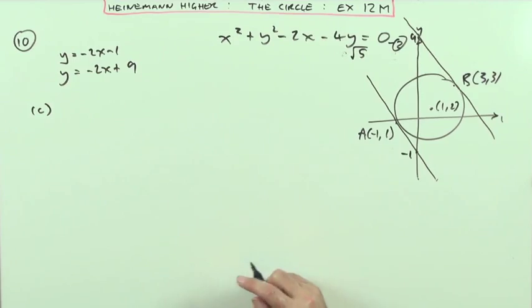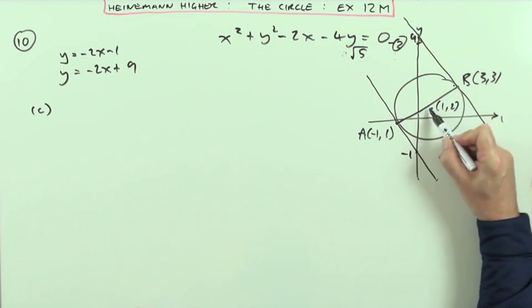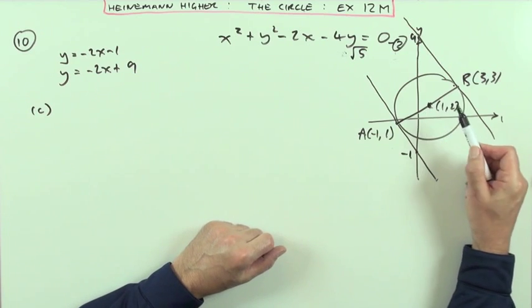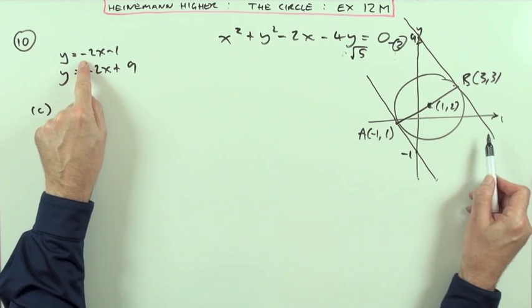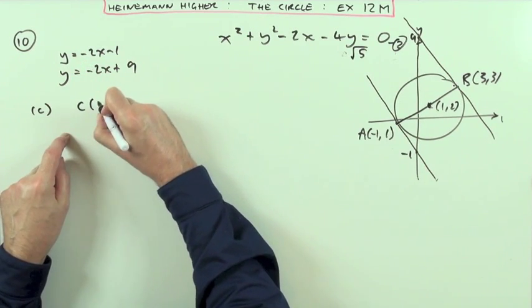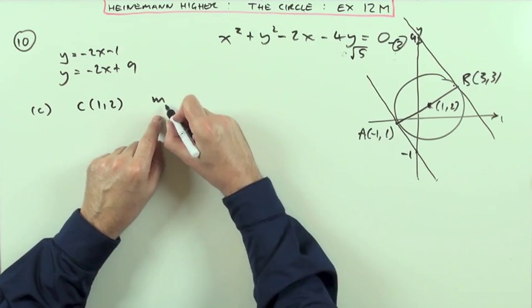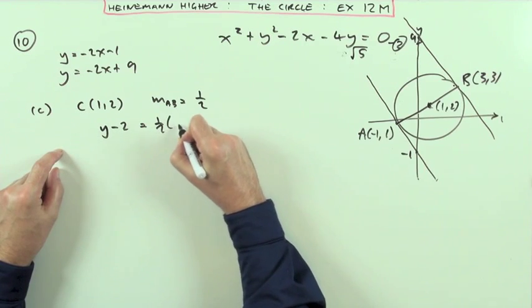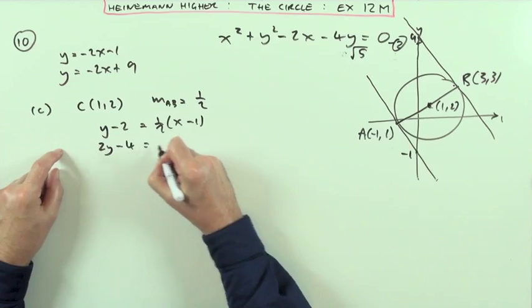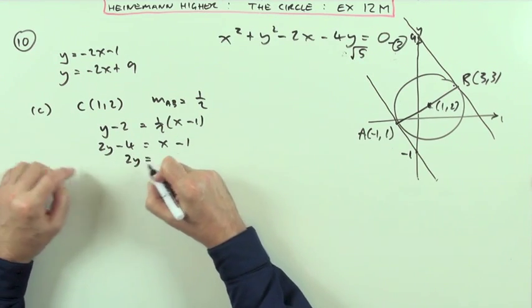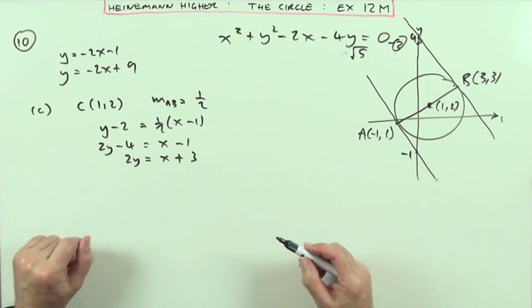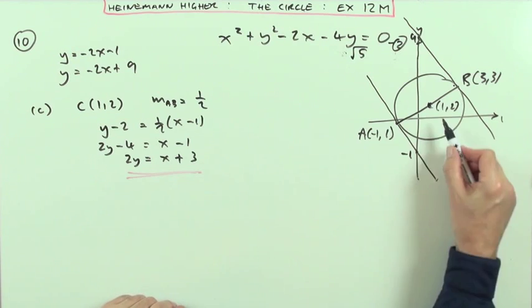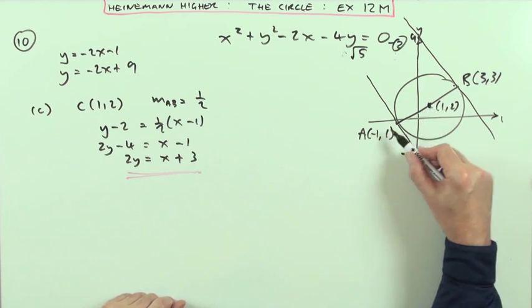Part C says, what's the equation of the diameter a, b, and it will be a diameter, because if those lines are tangents, then the lines through them should pass through the center. So there's two ways you could get the equation of that diameter. You can either use the point you already know, 1, 2, the center was at 1, 2, and the fact it must be perpendicular to the lines. Those lines were equations, y equals negative 2x, so I could get it straight forward from this. The center of the circle was 1, 2. The equation of it, the gradient of the radius, if you like, the gradient of a, b must be perpendicular to that, which is a half, and then just feed it in. The diameter must pass through the center, so you know the center already, and it must be perpendicular to the lines. The gradient of the line was negative 2, which means the gradient of a, b must be the negative of the reciprocal half.